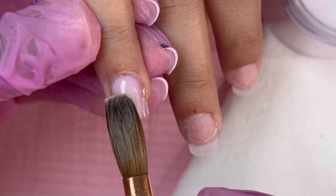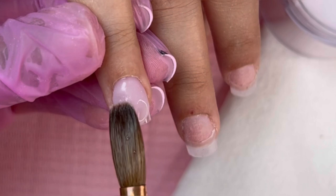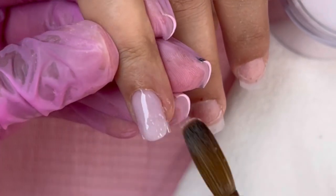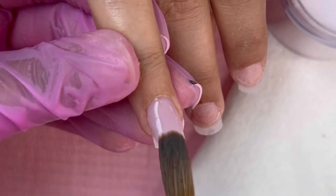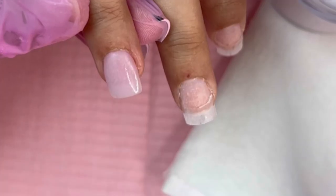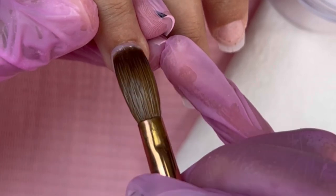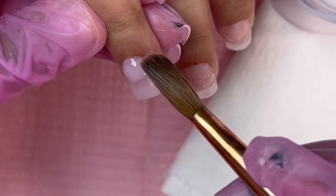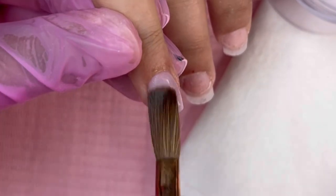I grab my first bead, placing it down, and then very gently patting, making sure that I'm patting the acrylic out throughout the entire nail to where it's nice and even. As you guys can see, as I'm patting, I'm being really gentle. If I pat too hard, the acrylic will literally just go all over the place. So I'm being as gentle as I can. After that, I'm going in with a smaller bead, placing that closer to the cuticle area, and blending that in to the rest of the nail.